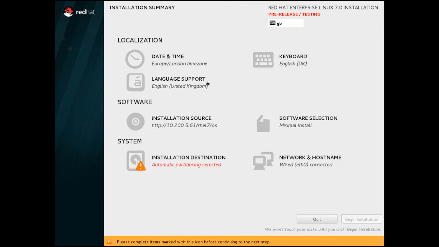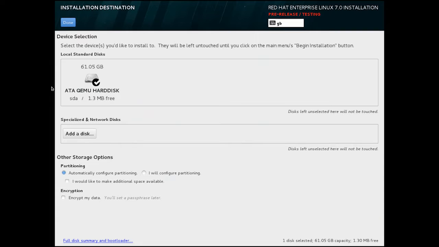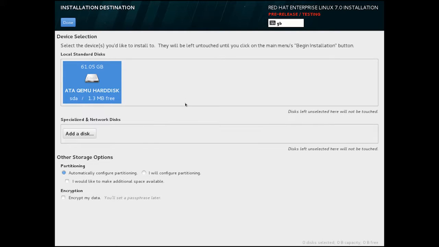The last spoke we must complete is the installation destination. This screen has changed and old behavior should not be expected. This machine has an SSD attached, which is what I will be installing to. It's important to remember that no changes are made to your disks until you select Begin Installation on the summary screen, and we're going to repeat that message a few times. If you have more than one disk available, they will show up in the box here on the top. Only disks with a tick icon will be used.